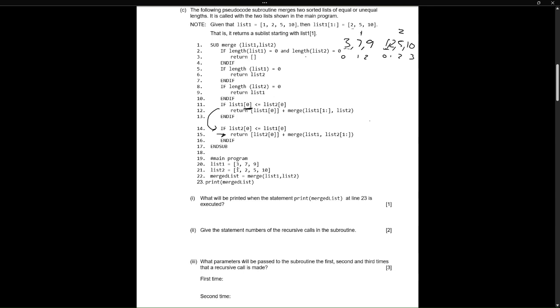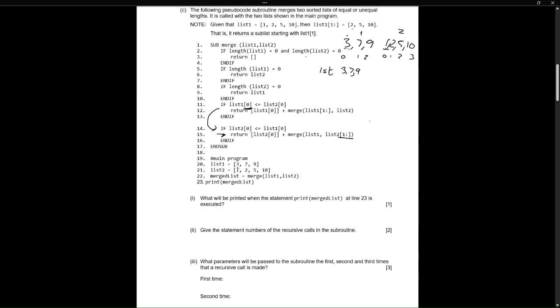So what it's asking for is, what are the parameters of when we call merge? Well, the parameters are going to be the entirety of list 1. So let's write it up here so we're next to the code. And then what do they want? Well, what does this symbol mean?